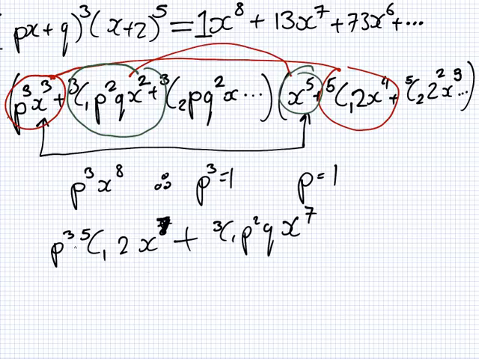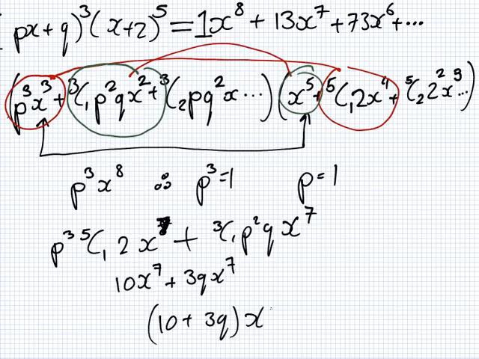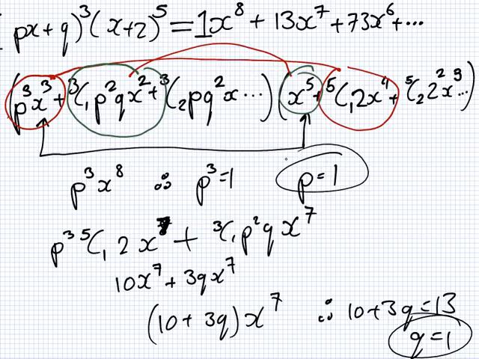So we know p is 1, thank goodness for that. So 5C1 is 5, 5 times 2 is 10x^7. 3C1 is 3, we said p is 1, so that's plus 3qx^7. So what have we got here? 10 plus 3q x^7. And what should that equal? 13. So therefore 10 plus 3q equals 13. q equals 1. So q is 1 as well. So p and q are both 1 in this example. Assuming of course they're positive, which I hope they said. No, actually it doesn't matter. p has to be 1, it can't be minus 1, and q has to be 1, yeah.